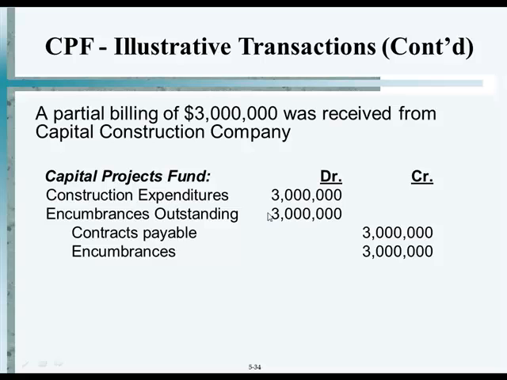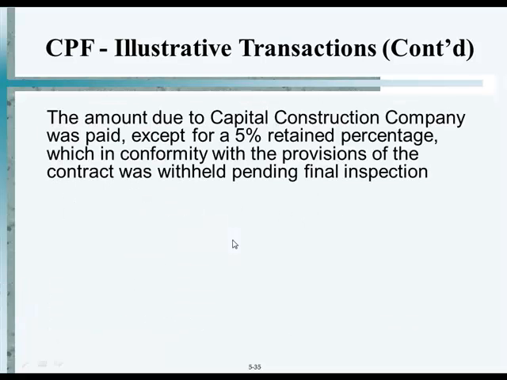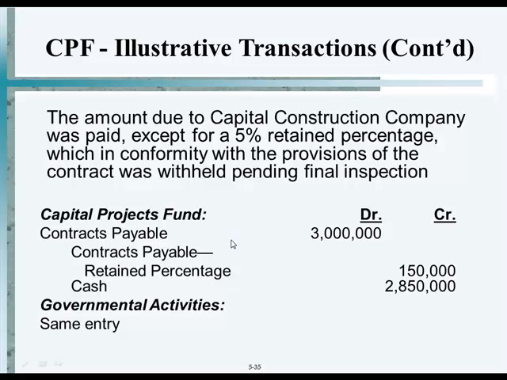Everybody see this? You reverse the amount of encumbrance. The expenditure came out exactly to what it was. This could have been cash, but here it's a liability account. Same entry. Now this is something unusual in governments. You don't find this in other enterprises. What you have is, on large-scale projects, when I sit down with a contractor to build a building, I will tell the contractor, you know what? I'm going to withhold 5 or 10% of your payment. And the contractor will look at me and say, how could you do that? And you say, well, I'm government.